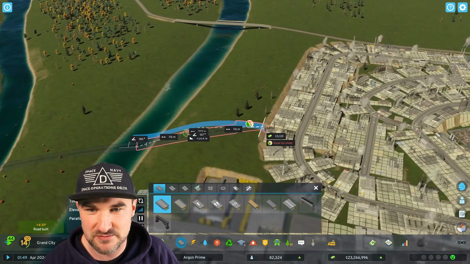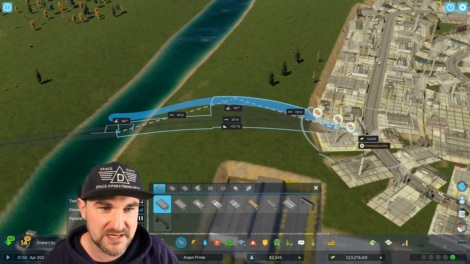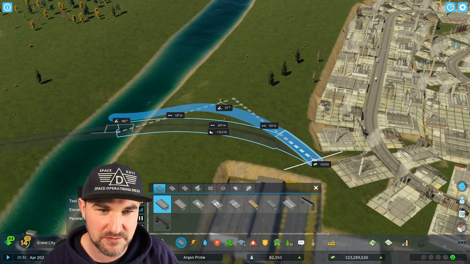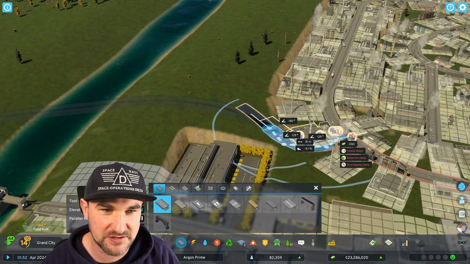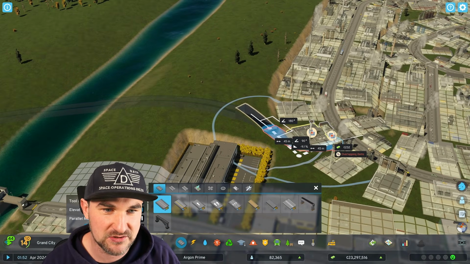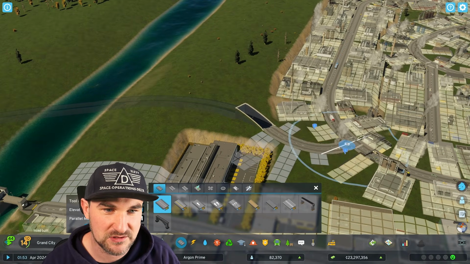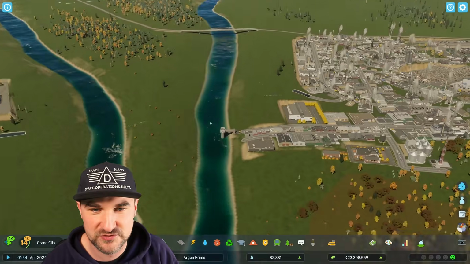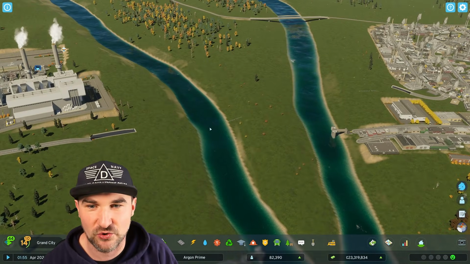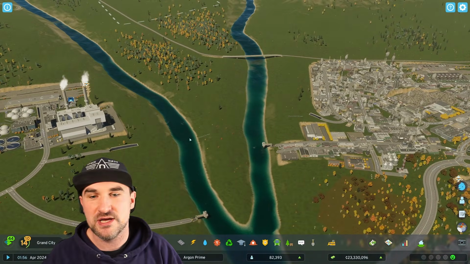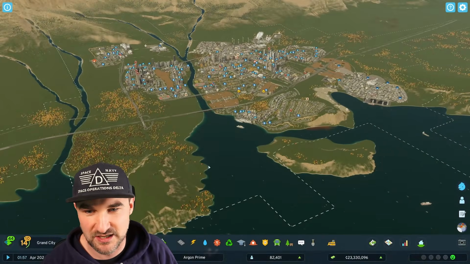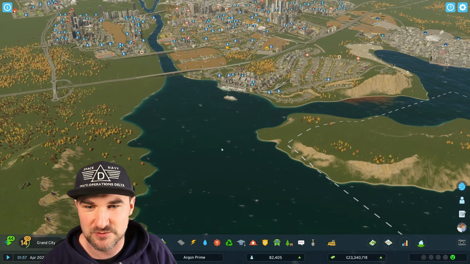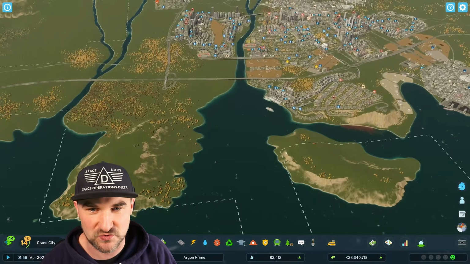Now you go 2 times Page Up, and you are basically building a road that is coming out there on the other side right here. And then you can connect it to your other road right there. Boom, connected, and you have a wonderful tunnel underneath your obstacle. It can be a river, it can be something else, like an ocean. I mean, you could do the same here between those two islands.